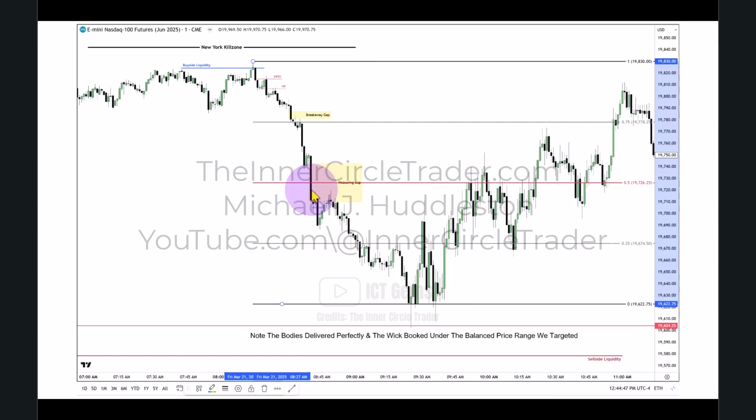How about where does the breakaway gap form? Around 20 to 30% of the implied dealing range. What's an implied dealing range? An implied dealing range is when the market was up here and you anticipate selling off. Where's it going to sell off to? Well, we wanted to see it go down below that 18th and 19th balanced price range of March. That's this red line down here. So we can take a fib and just loosely take it from the sell-off point and drop it right on the red line here, and you're going to get a general proximity where that midpoint is.